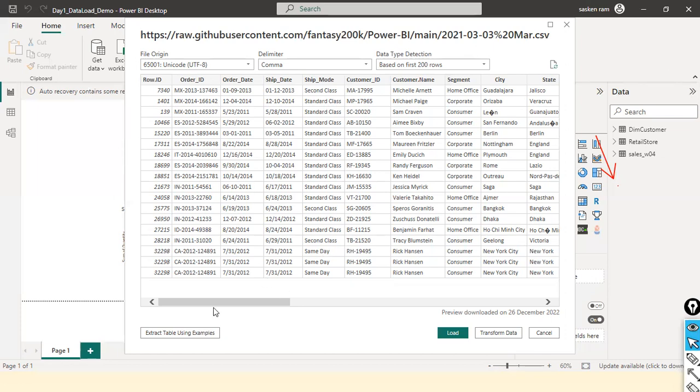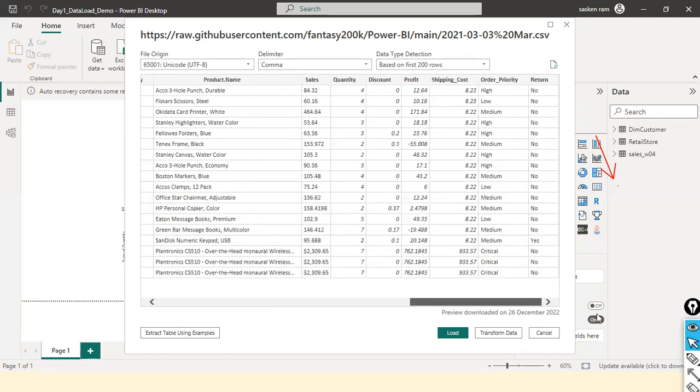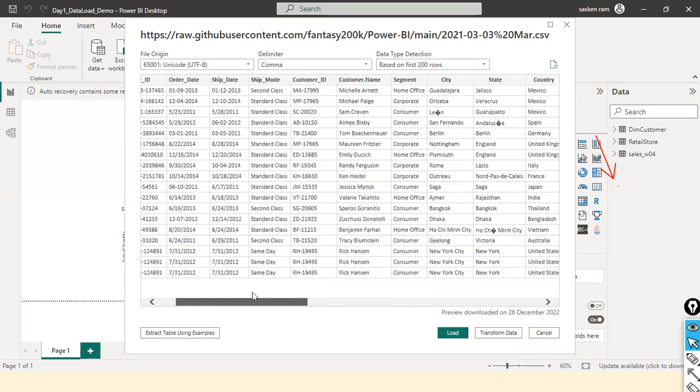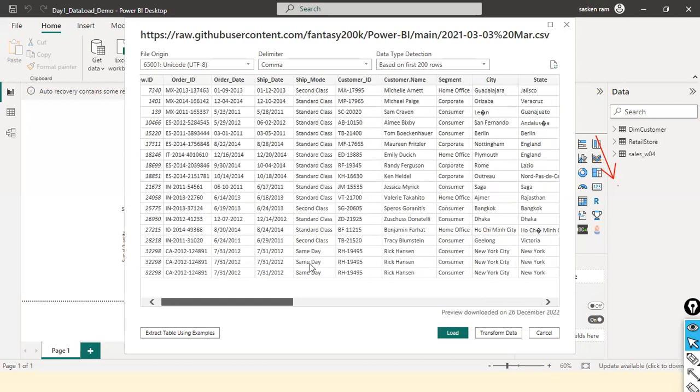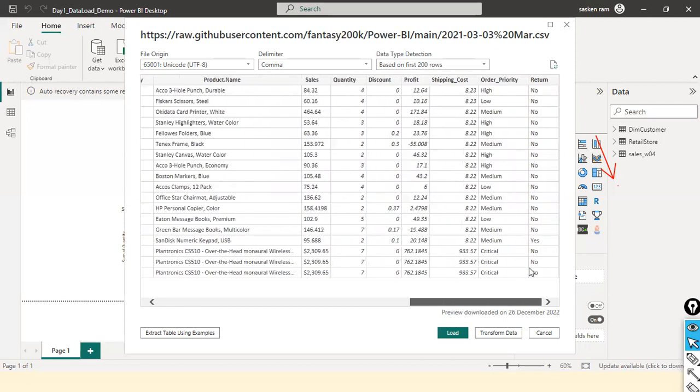It is not loading the entire data. Instead, it will load the sample data. With the sample data, you take a look at it, completely understand what data is there, what columns are there, and check whether these columns are enough for you to create the report or dashboard. Then you click on load. When you click on load, it will load the entire file data rather than the sample data. Okay, click on the load.